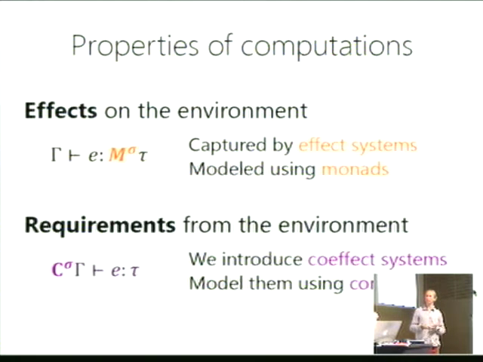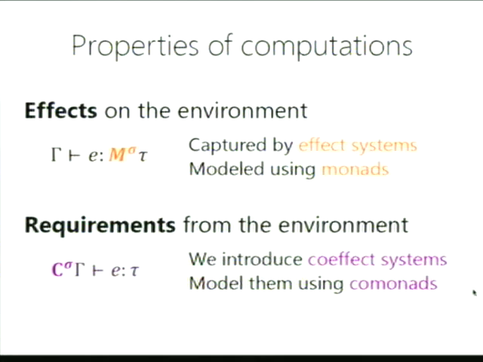The thing that I'm presenting here is trying to do a thing that's in some way dual. So we want to track what requirements we place on the environment where the computation can run. And this is modeled by attaching some information to the variable context of your computation. You can look at this just syntactically, and then it looks very similar. I'll show you some rules that show that there is actually some difference even from the syntactic perspective.